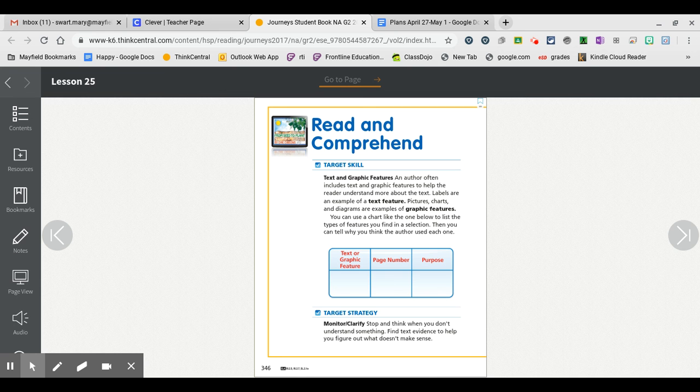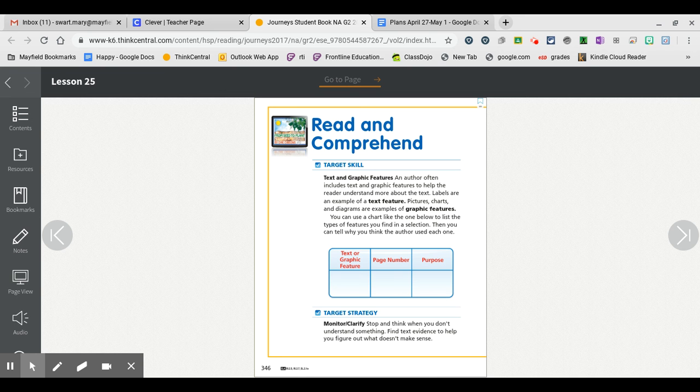Text features help us make something stand out in the text because it is important or will help us to understand what we are reading. Our graphic features help us understand what we are reading by showing the information rather than just telling it. This is helpful for us as readers when we are trying to understand new information.